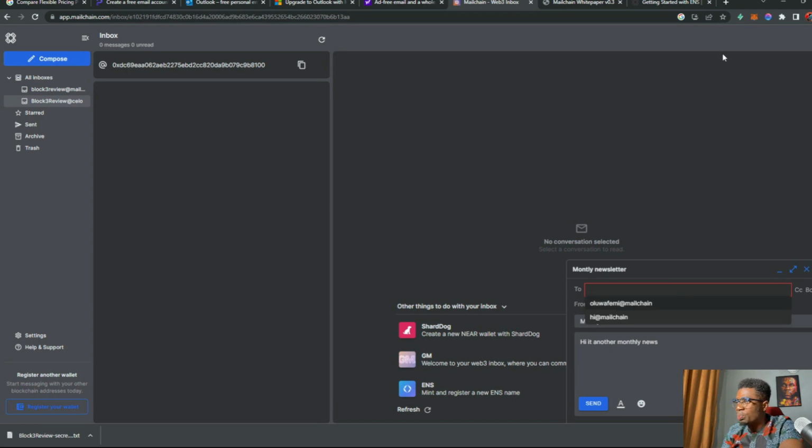Let me try to paste another wallet address just for demonstration purpose, to show how funny this can be. Okay, trying to connect to MetaMask. Okay, my current address is PC. Okay, let me copy this.